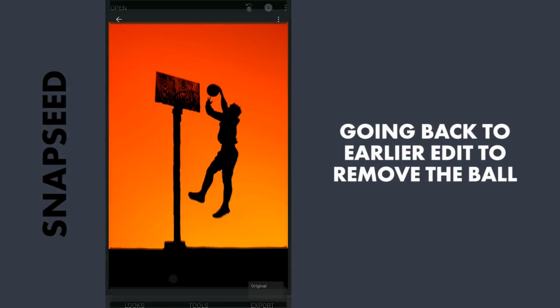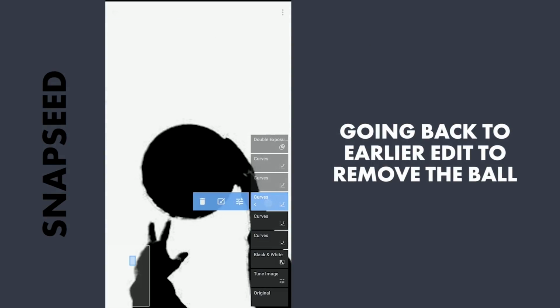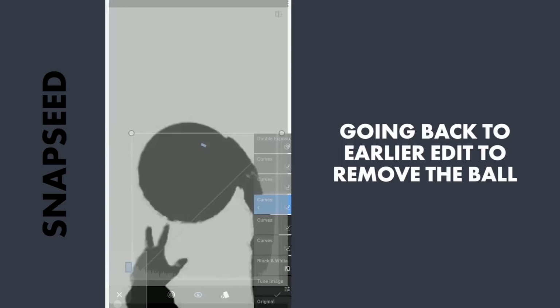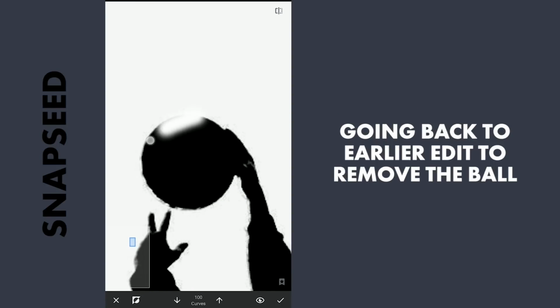Missed a step earlier, going back to the layer where we turn the image completely white. Masking on the ball to remove it.